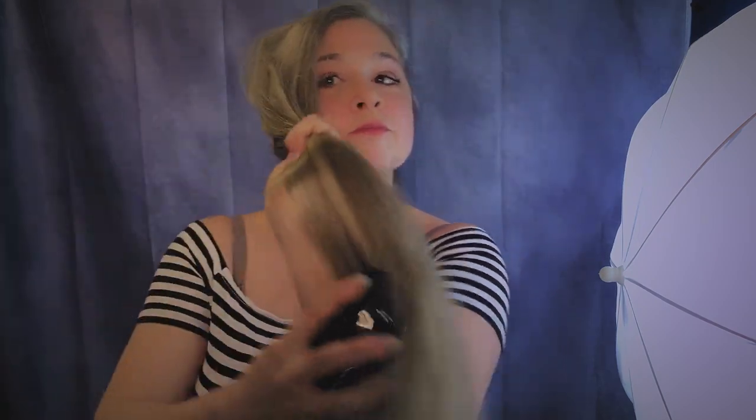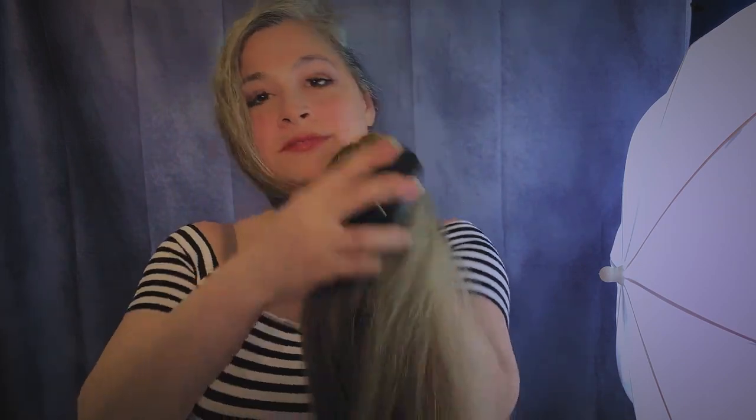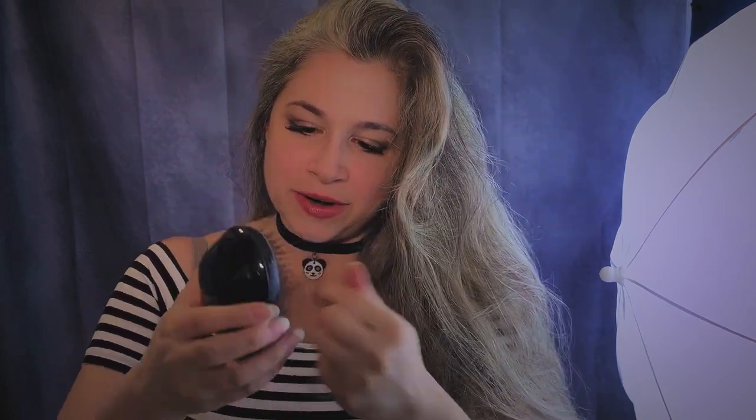If I sleep with it down, it's the same amount. So, there you go. It works. And the shedding is because I haven't brushed it in like a day or two, maybe? Can't remember. So, there's that, and it comes right out, clean.